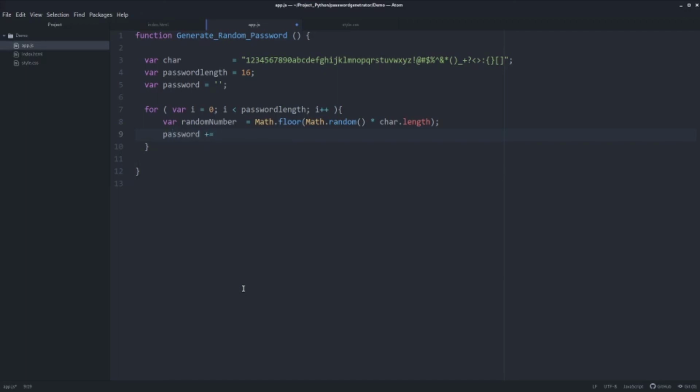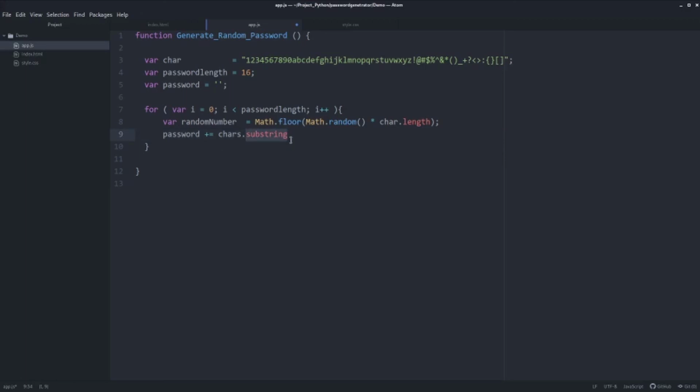So in each iteration, once I create the random number, I want to concatenate something from this character string. So that would be chars.substring, and substring is a function which we can call off of any string.